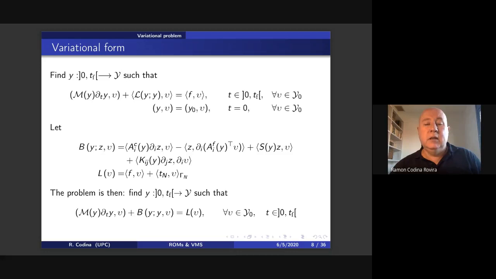That integration by parts allows you to impose the condition on the fluxes that can be moved to the right-hand side, and you have this linear form L that accounts for both the forcing term and the given fluxes on the boundary. At the end, what you have, again very general without entering the details, is a variational problem of this form. So we have the time evolution of the unknown multiplied by the test function, plus that form B that is bilinear in the second and third arguments, and that may be nonlinear because of the dependence of all the matrices on the unknown, and that nonlinearity is taken into account in this first slot of B. Okay? Very general problem. So even though you see many symbols here, the concept is very simple. Just a first order evolution problem in time and second order equation in space. That's it. Okay, so that's the problem we want to approximate.